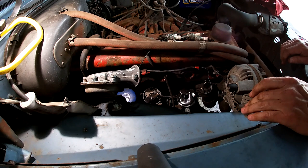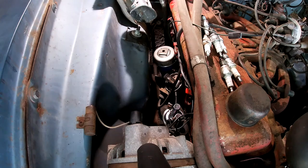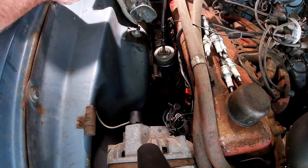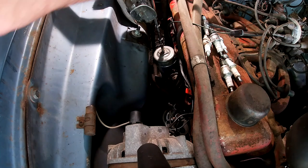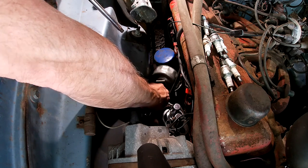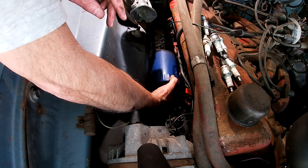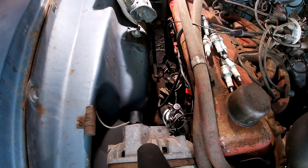Something tells me I should change the oil. Well, I have the chance to get at that oil filter. Let's do that. Okay, let's see if this oil filter will come off. This horn isn't in the way at all. Ever. It's moving. I thought these filters had like an anti-drain back. Apparently not. Unless that tube has something to do with it.